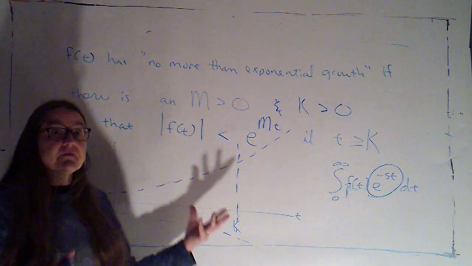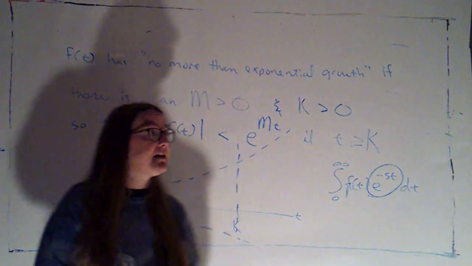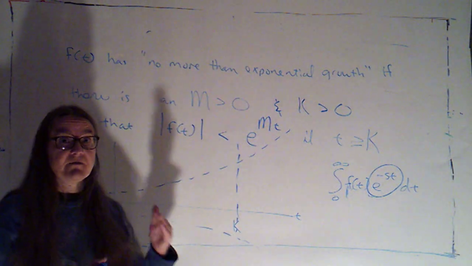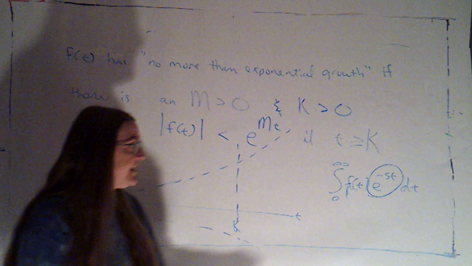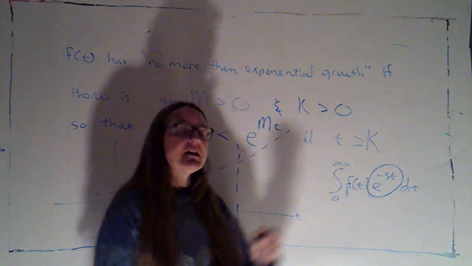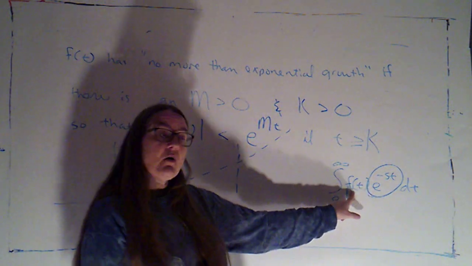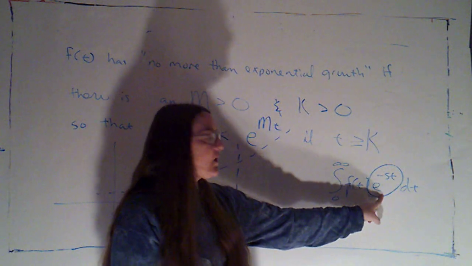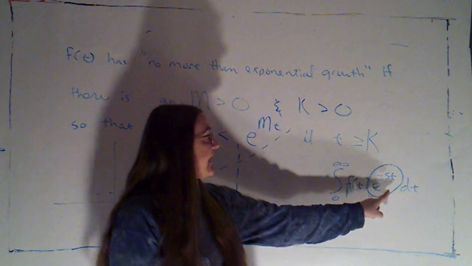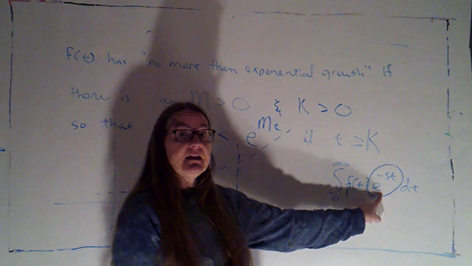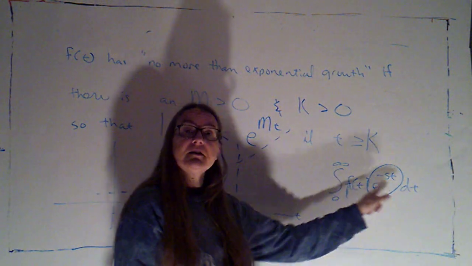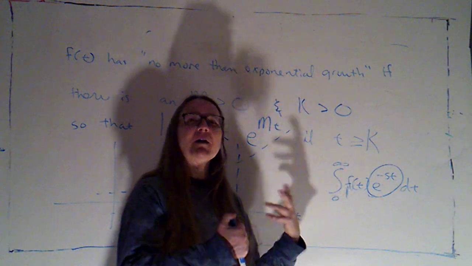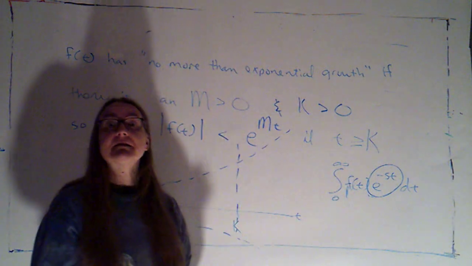Maybe for all values of s, maybe, as in the case that we just did, I need to restrict the values of s to be large enough that this is going to dominate. But if my function f of t has no more than exponential growth, eventually this is going to be big enough that this piece will dominate, and I will get a convergent integral somewhere, so I will get a function of s for at least some values of s.